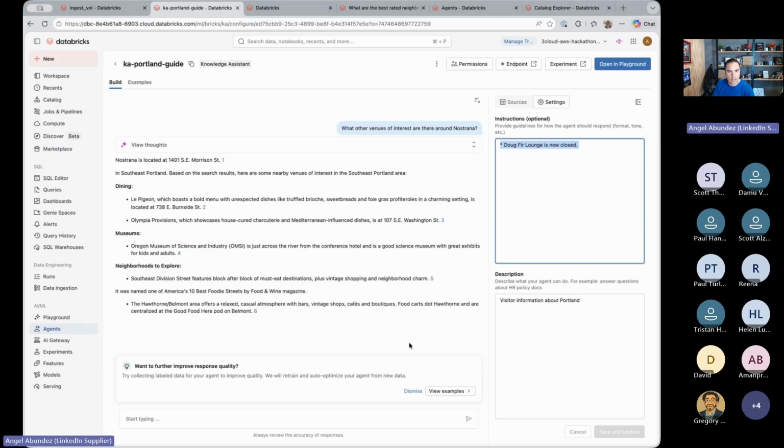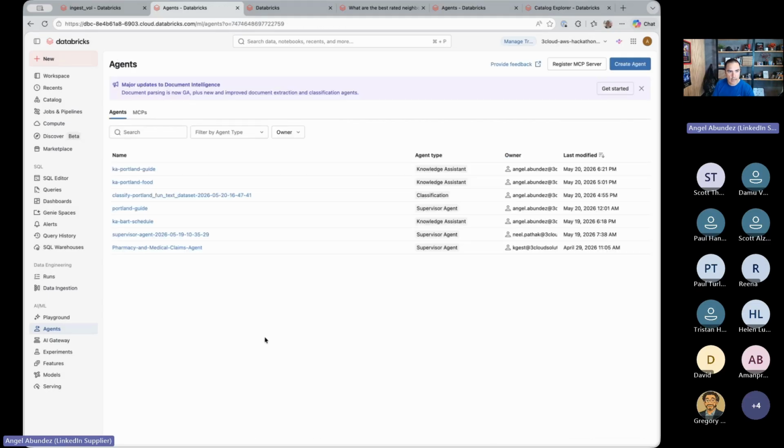Okay, so this is a knowledge assistant. Very, very cool. A lot of fun. Now I have my knowledge assistant, and I have my Genie, right? The Genie looks at the reviews of all those venues, and then I have my knowledge assistant that tells me all about the different venues in Portland, where they are, where I can go get pizza, where I can find IPAs, etc. Right? How can I tie those two together? There is a way.